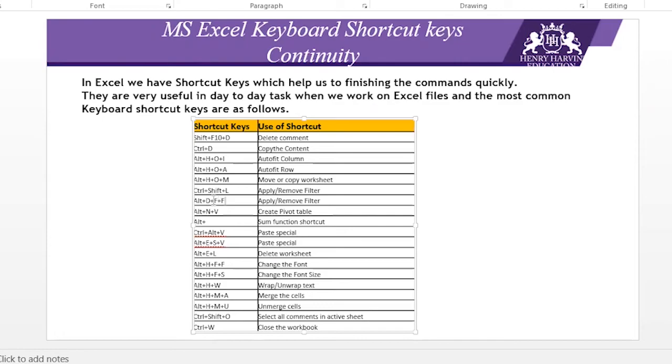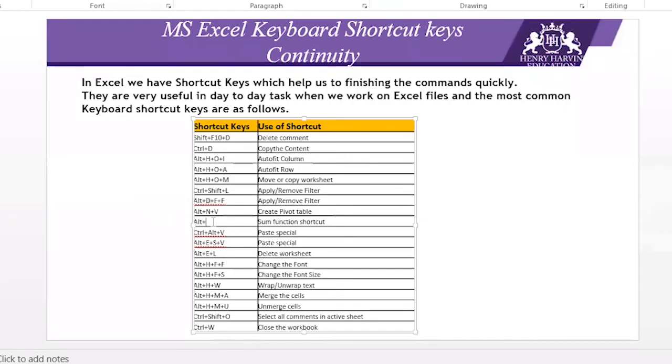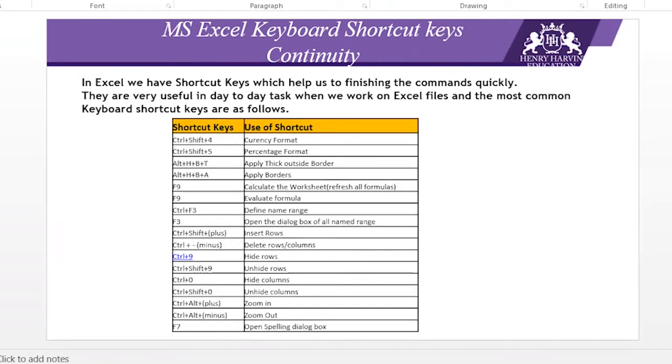Okay. Alt DFF also is a shortcut key to remove and apply the filter. Again, Alt DFF. So it is also working, and you can actually see the filter things. Alt plus is clear. Alt HBA, of course, one of my favorites. It's not there. Maybe I have covered that. Yeah, this is the one.